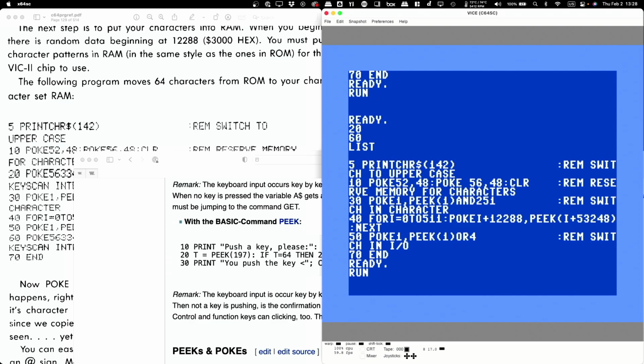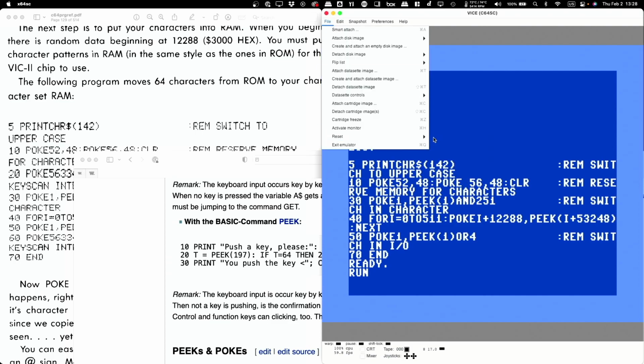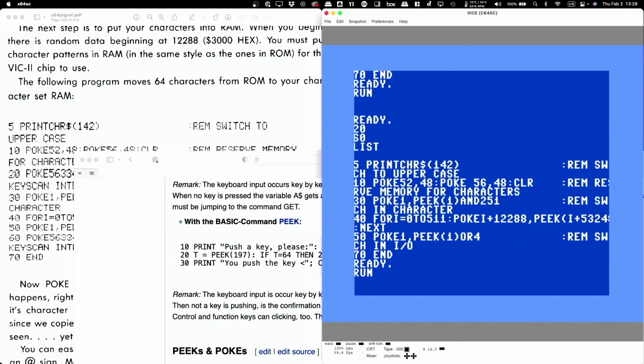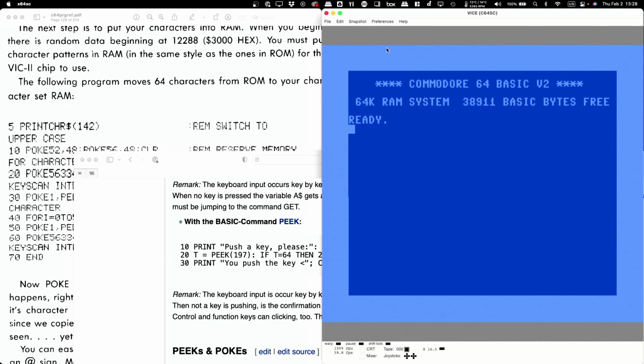Can we get the idea? Okay, I don't actually care how long it takes. The point being, it's way longer than it was before, and I'm going to have to reset this to do that. Okay, so Control 2.